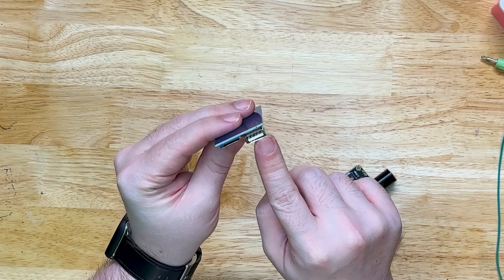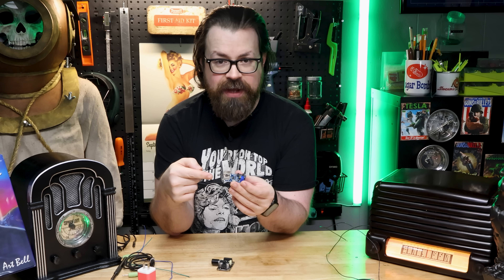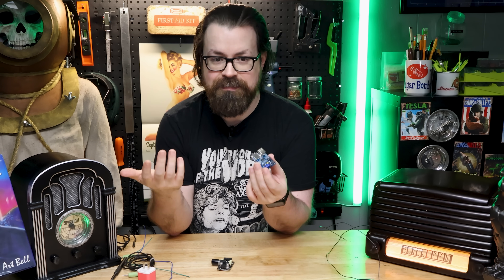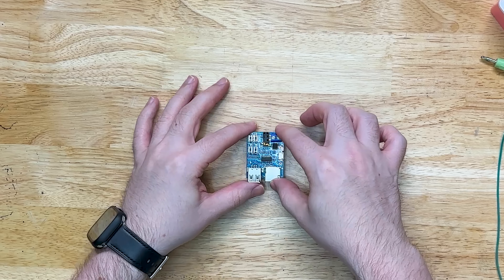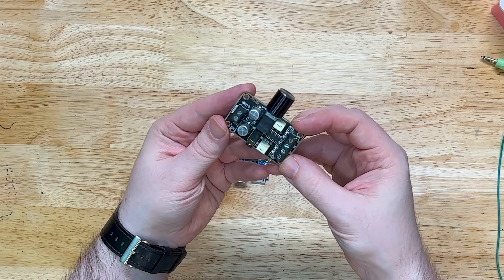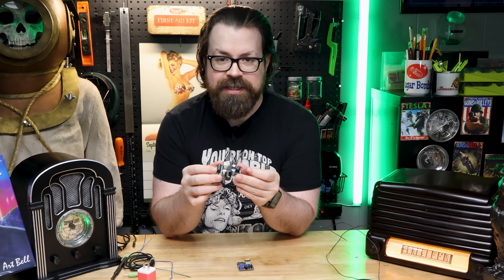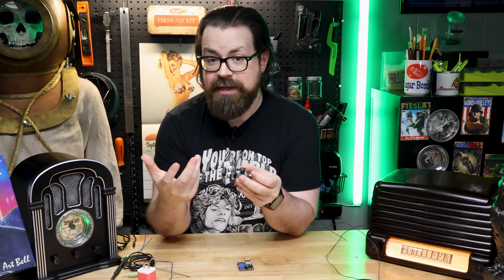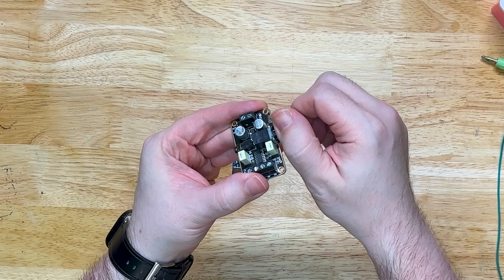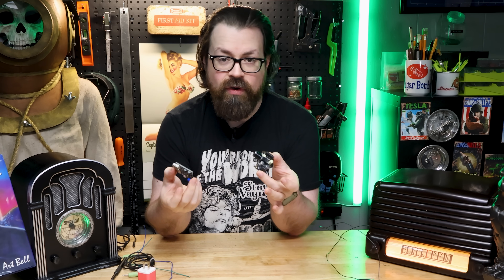The minute you put in the SD card or the USB drive, it just plays. And when it reaches the end of its files, it just repeats. It's fantastic — it absolutely mimics a radio broadcast. The second thing we're going to use is just a little amplifier that I picked up off of Amazon for about nine bucks. This is what's going to get us the ability to have it be playing any time, whether we're listening to it or not. Really, all we're doing is turning the sound on and off while the MP3 player keeps playing in the background all the time.